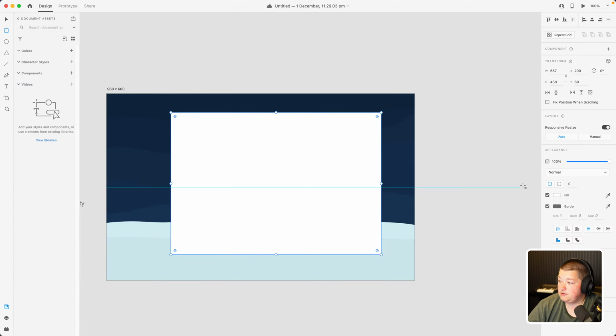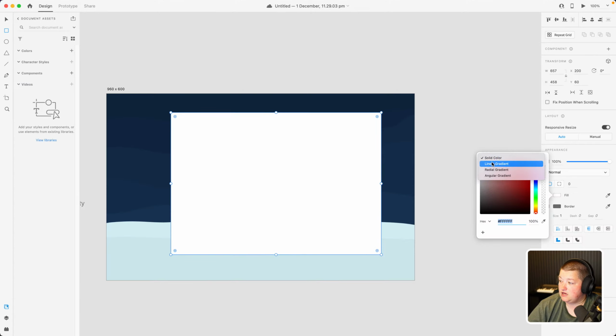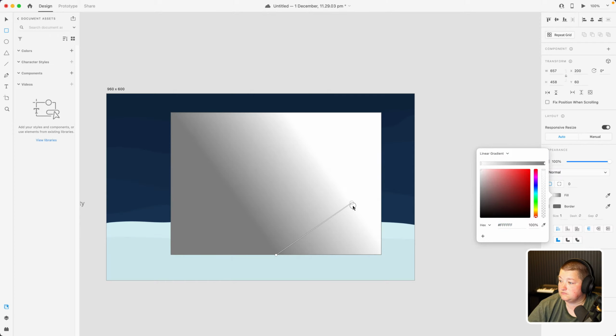So let's maybe make a gradient with this. We're going to do a linear gradient, and I want it to be darker on this side. You can kind of do it this way.